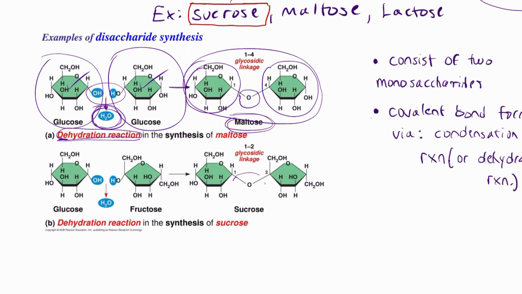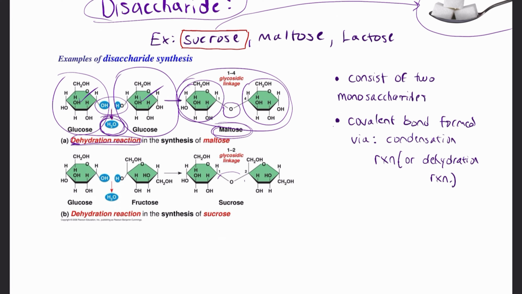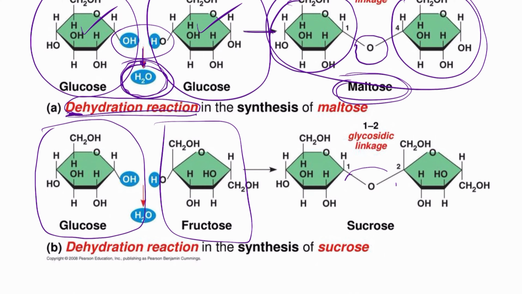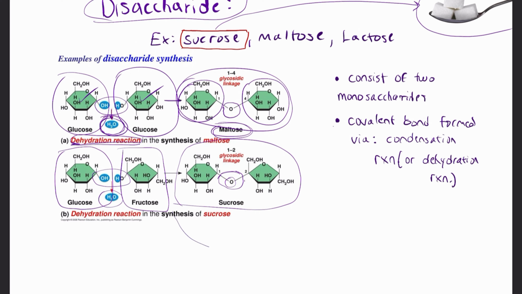The same is true for, actually, is it here? It is not here. I think I have another slide going over how some of these bonds are broken. But nonetheless, we do have another one here, the same idea, another dehydration reaction, where we have glucose and fructose, and then a dehydration reaction with the loss of water forming sucrose. It's held together by this glycosidic linkage with the oxygen there. And again, that's how we form our table sugar that we so love.